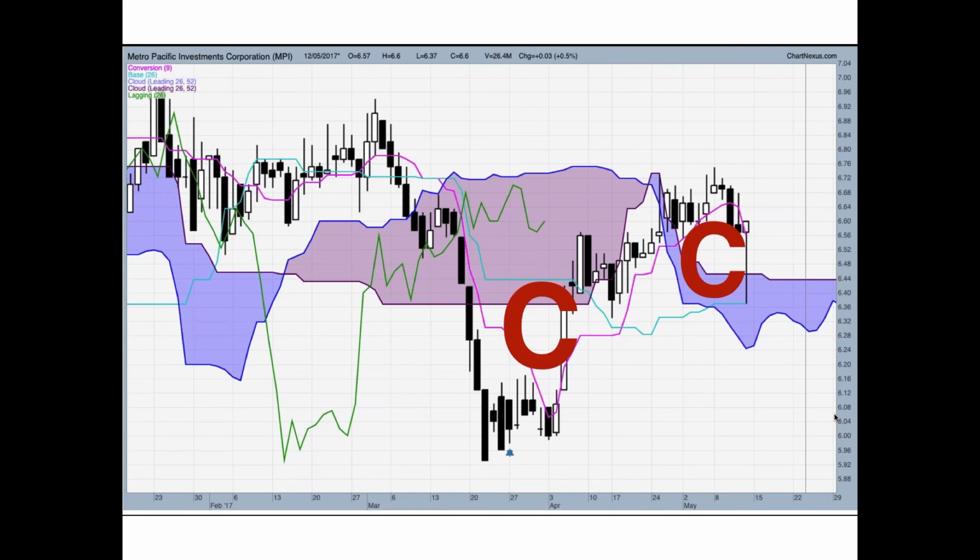Now, in this example of MPI, prices are trending downward. Therefore, the Tenkan-sen is below the Kijun-sen. Now, this is the opposite scenario. Previously, we see the Tenkan-sen was above the Kijun-sen. Right now, the Tenkan-sen is below the Kijun-sen. Because there's an extreme downtrend, prices had to bounce up to meet the Kijun-sen to restore equilibrium. Now, once that happened, the Tenkan-sen is above the Kijun-sen once again to the right. There's a disequilibrium once again.